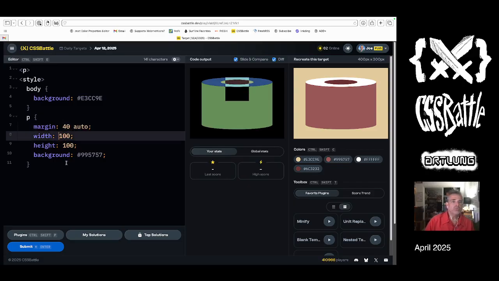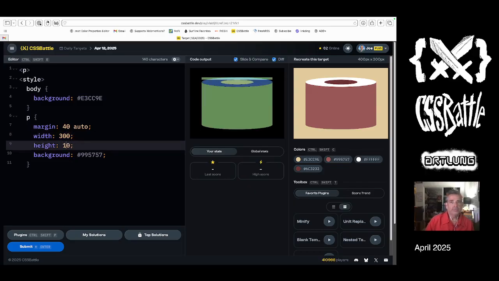Okay, so the width 300, 310. I just want to make sure that I have that right. So 300. And then what's the height of that? Actually, what I want to know, how tall is this? I'm going to do a little math on this one. Normally, I kind of just go for it.